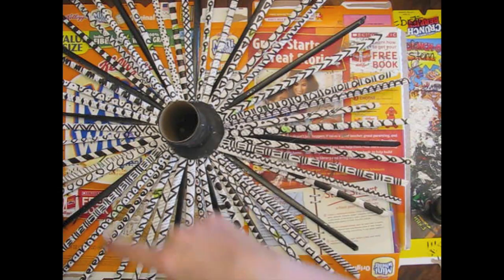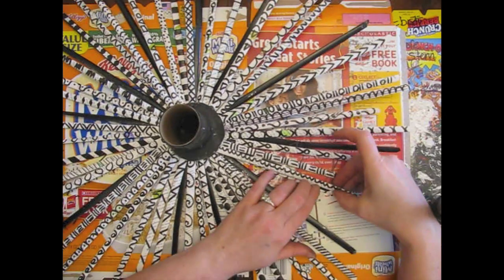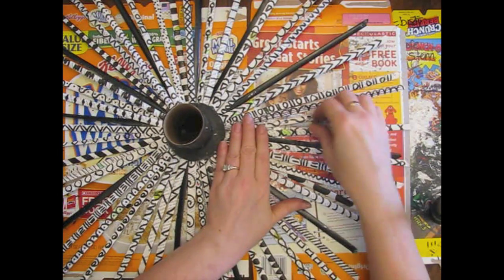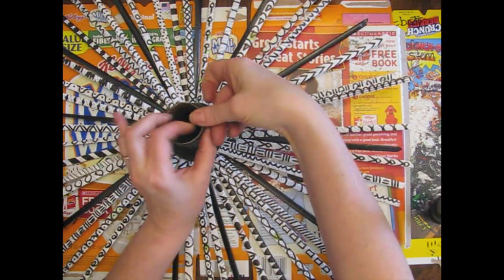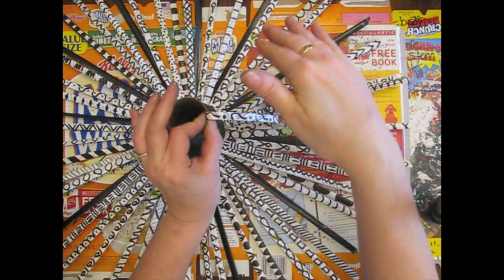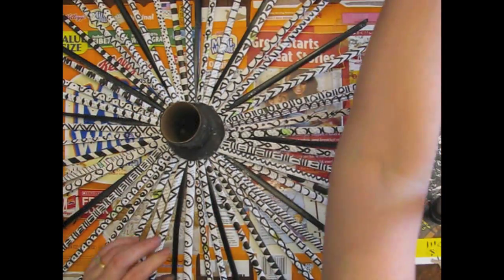So I usually look for a really short one. To me, this one looks freakishly short. I don't know how that one got so short. And that's the one that I start with. I glue my shortest one first, because that first one is going to gauge how big all of the rest of your loops are, so that they're kind of the same size and you get a fairly uniform pumpkin.